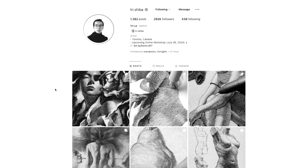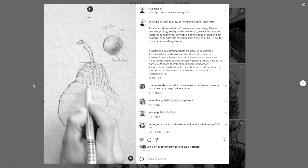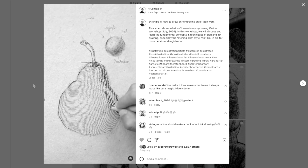He does a cross-hatching style with fine liner pens, which is obviously right up my street. I love using fine liner pens, and this guy takes the cross-hatching technique and fine liners to the next level. It's amazing to see his work. Whenever something pops up on the feed from him, I sit down and watch it at least 10 or 15 times, then grab the pens and the sketchbook and start doodling, trying to get even a tenth as good as he is, because it's amazing to see.